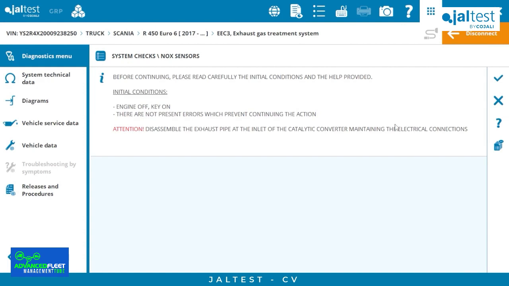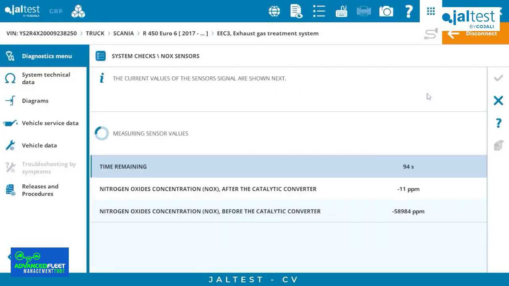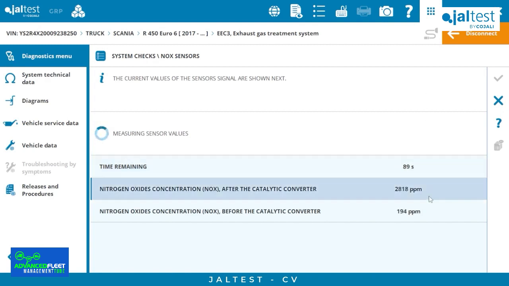Also, it's important to disable the exhaust pipe at the inlet of the SCR, maintaining the electrical connections, or make sure that the vehicle was parked for a long time in order to make sure that all the exhaust gases are fresh and without any pollution values that may modify the reading.